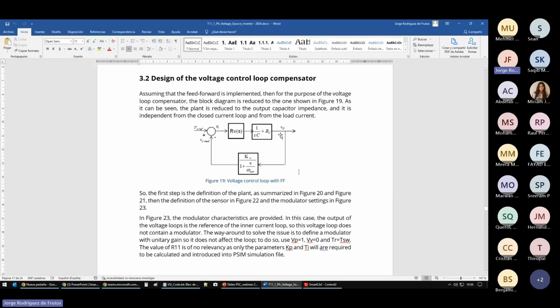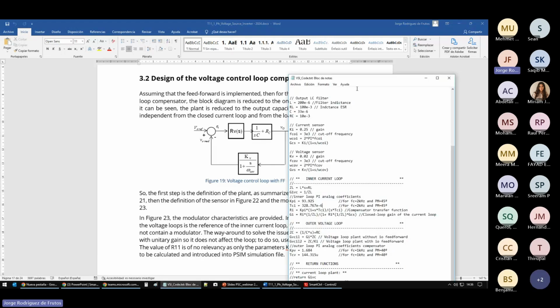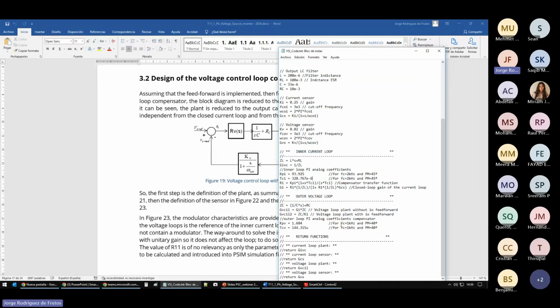You can apply that if you prefer, and if you see the code, we will be seeing that in a minute with more detail. Both options are provided. We will not apply that in this case because if we introduce the transfer function of that, let's say, variable current source, we can opt for a higher bandwidth in our outer voltage loop.